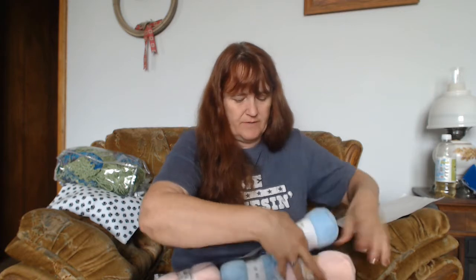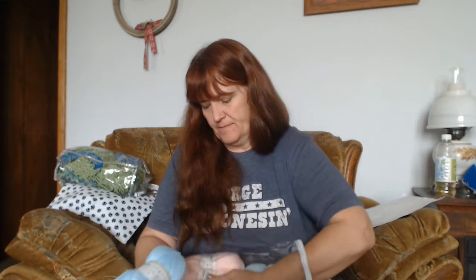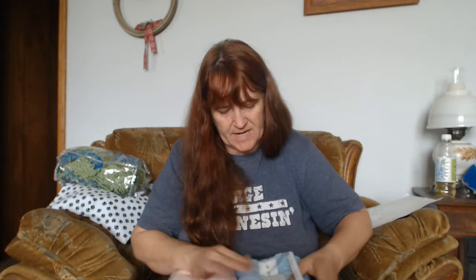I don't know — if I make baby blankets, I'm just not from a family that has lots of grandkids. But because of the position I'm in right now, money's getting a little tight. We don't do the sheep and goats, so we normally would have had a fall paycheck to get us through the winter, and we're not having that anymore. So I was thinking I might make these and put them up for sale, but since I'm not doing a booth, where am I gonna sell them? And with them being acrylic, I don't know.